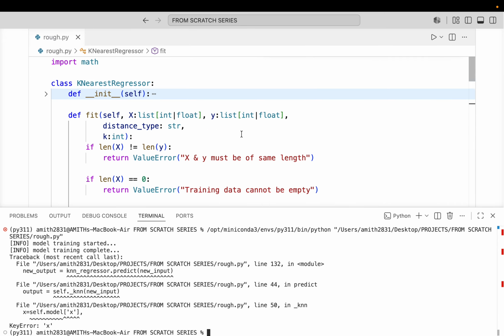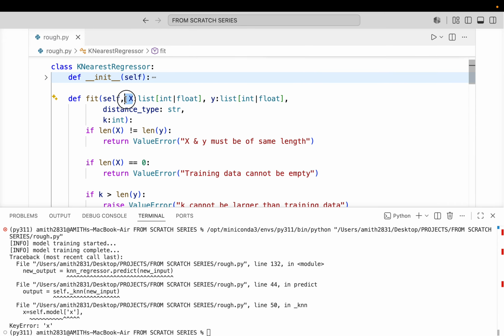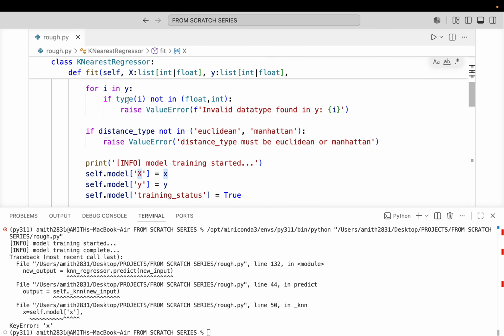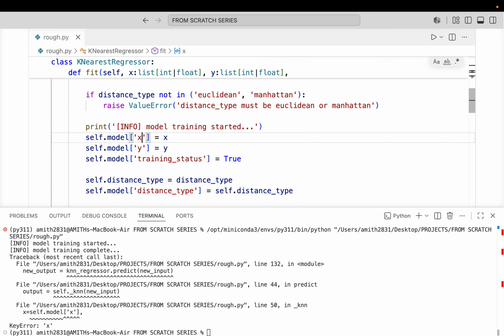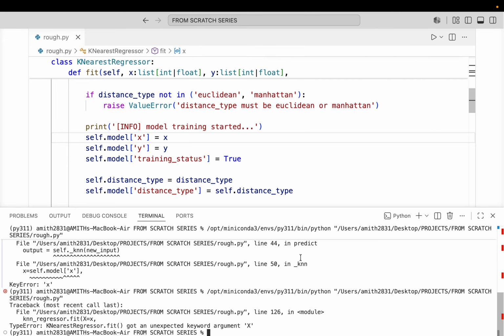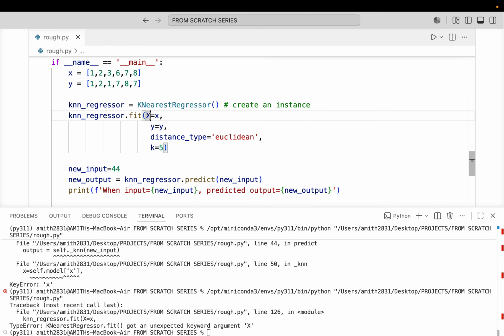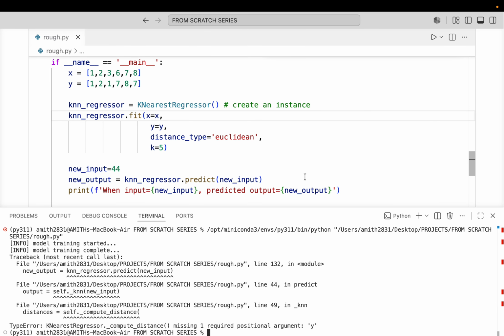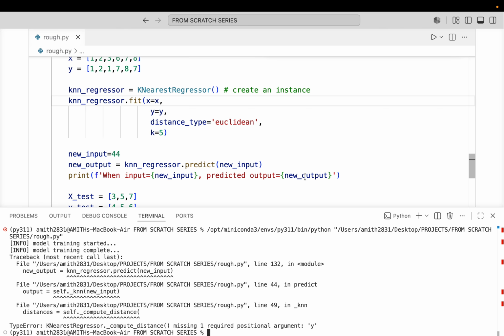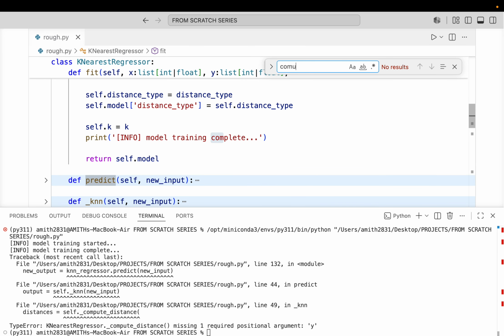So this x is giving me trouble. Dot compute distance missing one.